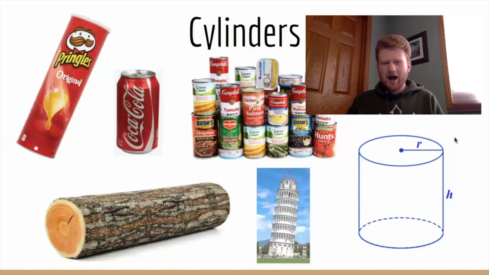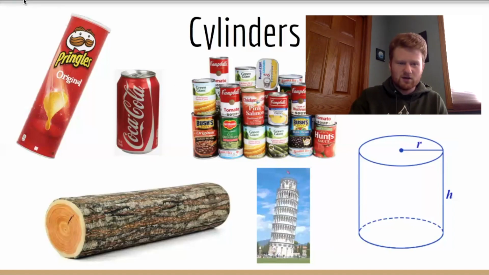And while this is only true for right cylinders, and I'll get to in a second what the other kind of cylinders are, for a right cylinder, the radius and the height are the only two measurements that define that shape. So if I gave you the radius and the height of a cylinder, you could recreate it. Now, if we don't have a right cylinder, that means it can tilt a little bit, so you need to know the angle. But for your normal cylinder, the radius and the height are the two most important and really the two only measurements for that shape.